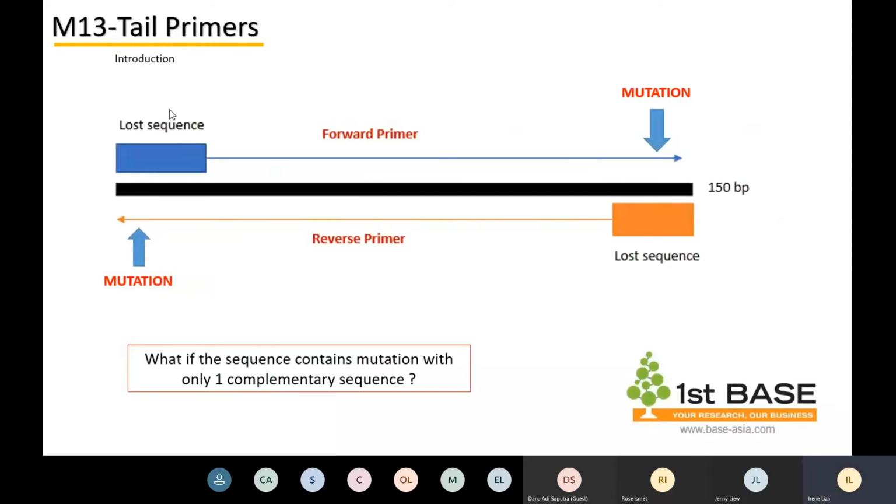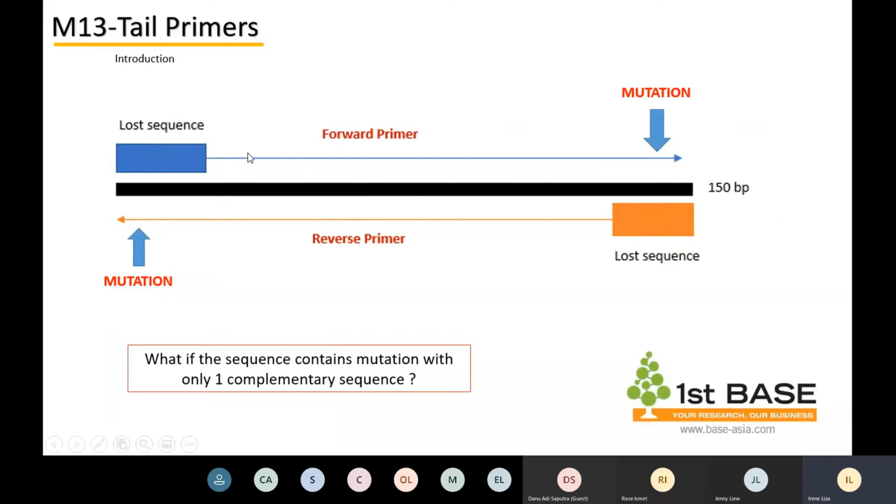Now, let me give you an example. The black color highlighted is basically the amplicon. We know that for sequencing, basically you can sequence the full amplicon with just one primer. When you are sequencing using forward and reverse, you can get an overlap sequence. But when we use a normal primer, which means the amplification primer for sequencing, we tend to have noise in the beginning. So you tend to lose at least about 20 to 30 base pairs in the beginning. Then only the sequence improves.